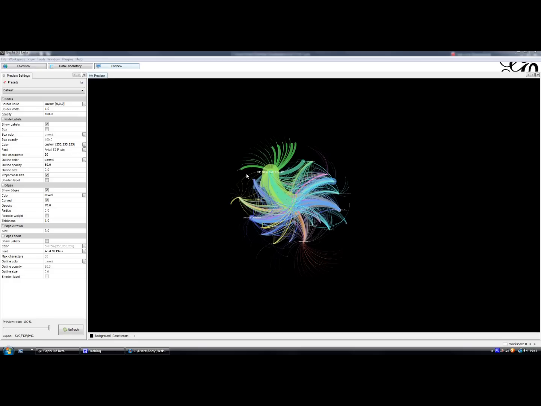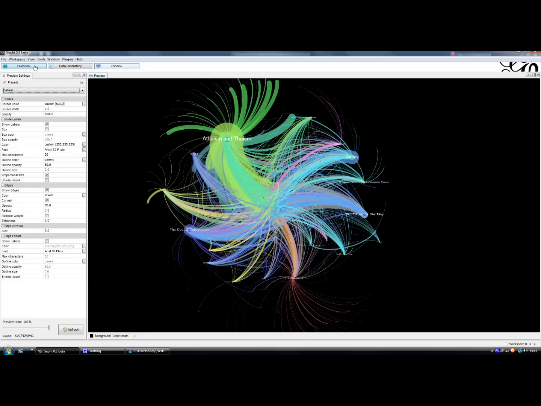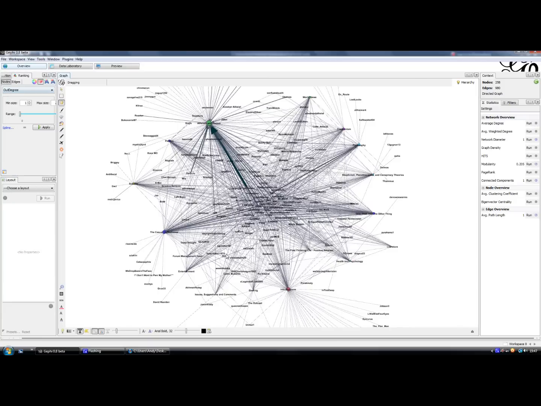Firstly, my favourite. It featured briefly in the trailer I did for this series and also in the first video. I think I like it because it kind of looks like a flower or a propeller, and it looks cool anyway. So what's it actually telling us? Essentially it's answering the question, who posts where? To answer that question, I've defined the forums themselves as nodes, and also the members as nodes too.